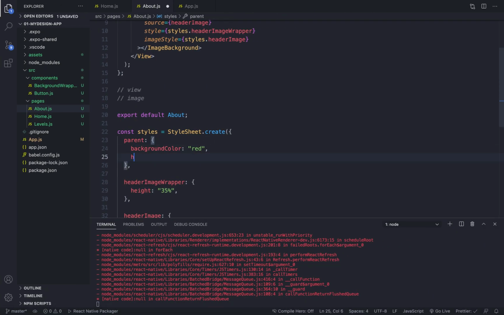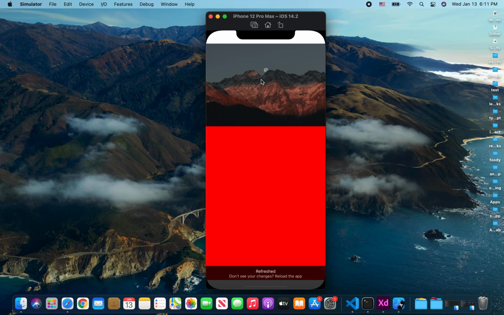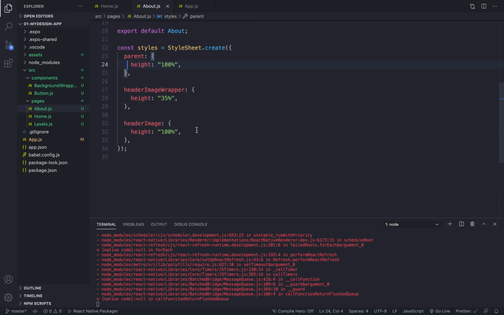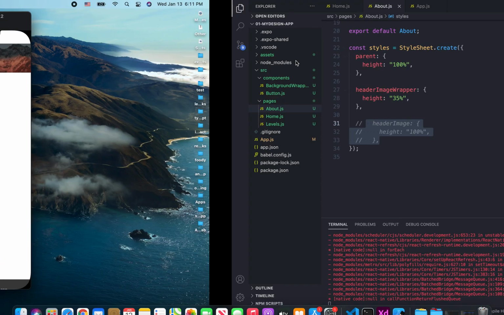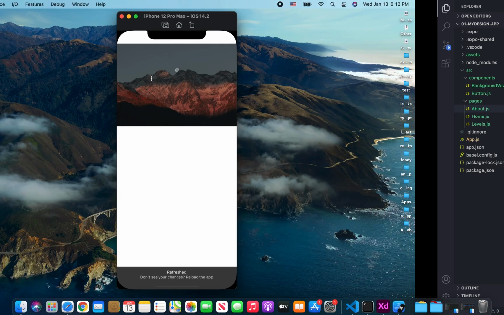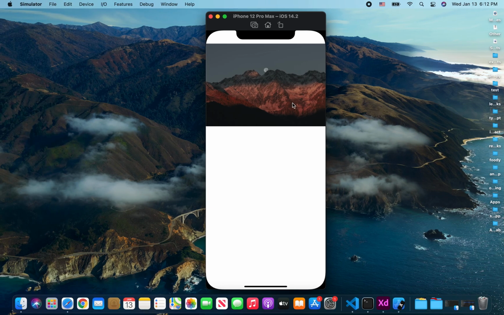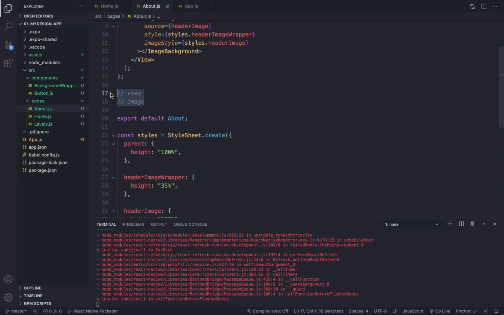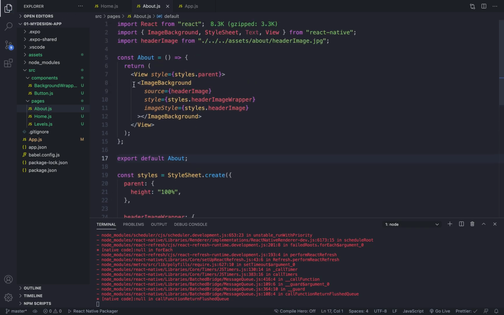A very easy solution. I will say height to be 100%. Give it a save. Take a look. Now it's much nicer. So I will remove the background color red, and by the way, don't think that you don't need this part right here. This is really important. If you disable it, save it, take a look. Now our image is smaller. So you need all of these 3 steps in order for you to get something like that. So always try to investigate why things are not working before you Google things, before you go ahead and think about a solution.